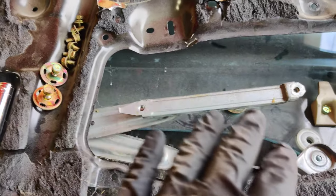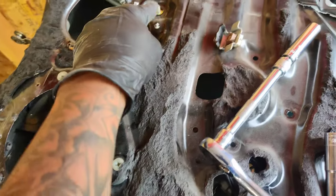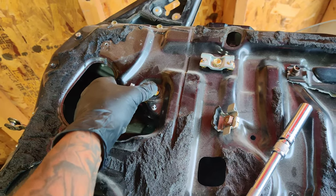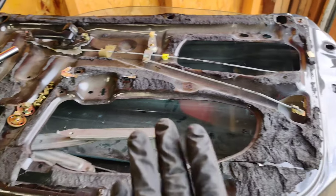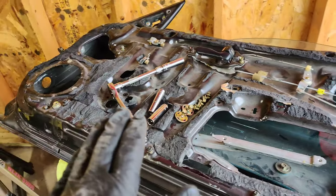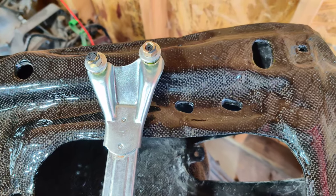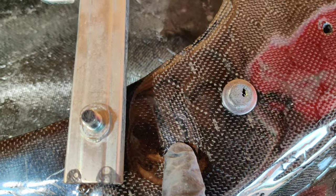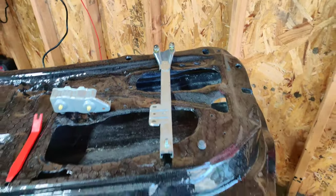I dismantled the majority of the stock door. I removed the two bolts here — one here and one here — which release the side mirror, and that side is already removed. Before I start removing too much more, I'm going to start installing this window rail bracket on the carbon fiber door. We do have holes here for the two upper bolts, though they may not fit perfectly since the last door didn't. We're going to dremel these out if needed, and this third hole will definitely need dremeling — let's get to it.